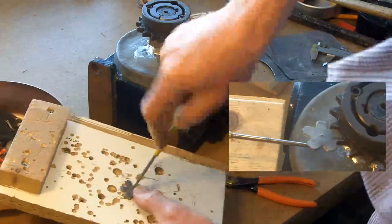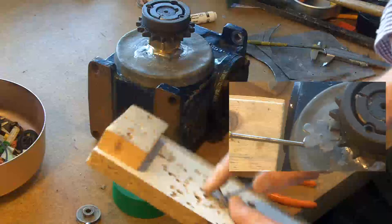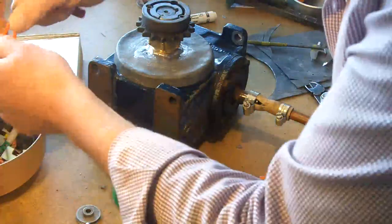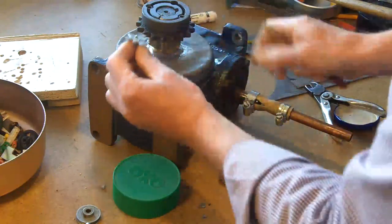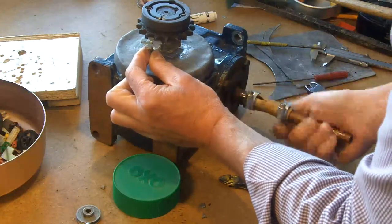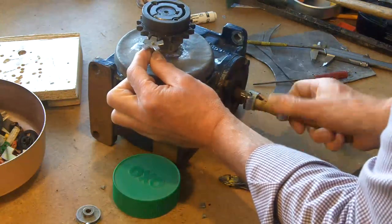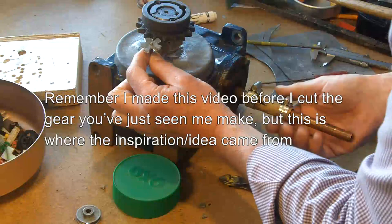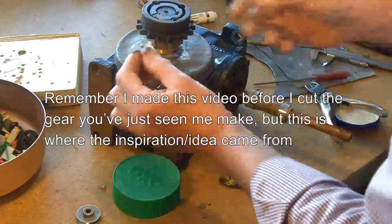Budge a little hole in the middle of that. And all the time I'm looking at things or thinking of things and just saying, can I use something that already exists? So if I look at that and think, well, yes, if I get the teeth right there, I could in fact get away with quite a small wheel, and what I'm interested in is I don't want any backlash. So anyway, it's just one of those things.